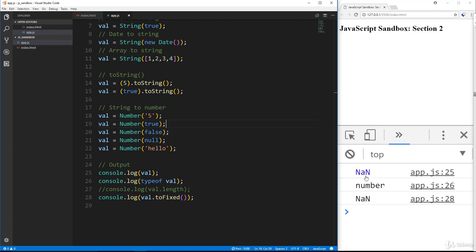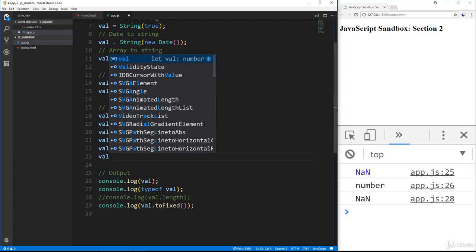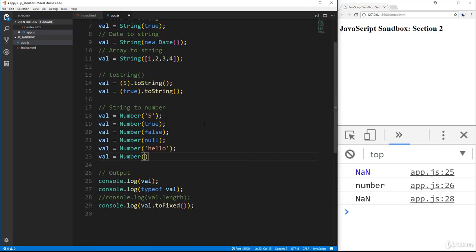This is what happens when a value tries to get parsed as a number but can't. The same thing will happen if we do, let's say, an array. We save that, that's also going to give us not a number. So it's a special value type, or not type, but an actual value in JavaScript.